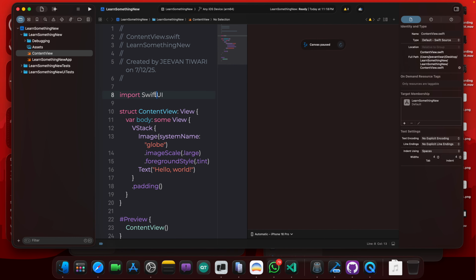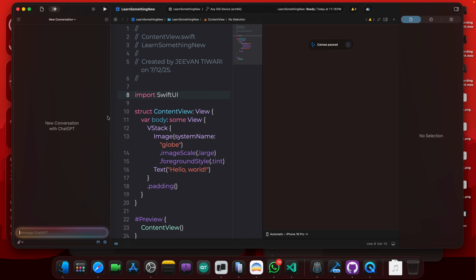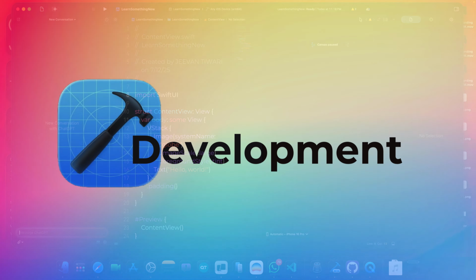Look, who is here? ChatGPT. Xcode now offers native support for ChatGPT with a dedicated button right in the interface. Just one click and you are instantly connected to the power of AI. It opens a seamless portal to coding assistance and intelligent suggestions. We will dive deeper into this integration later on.